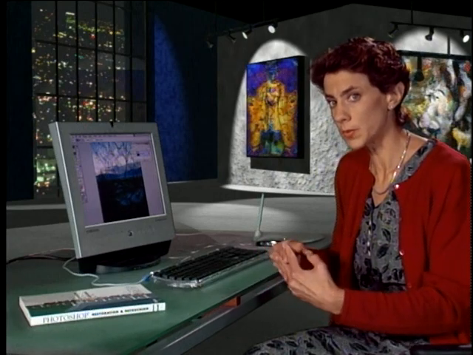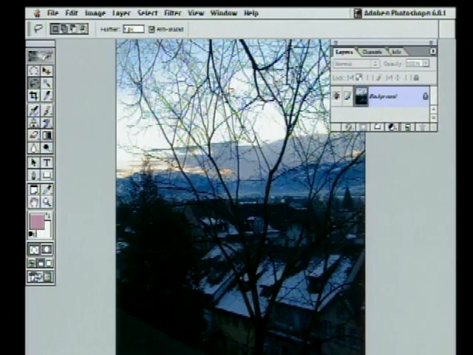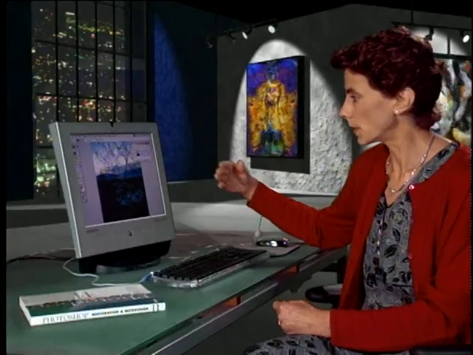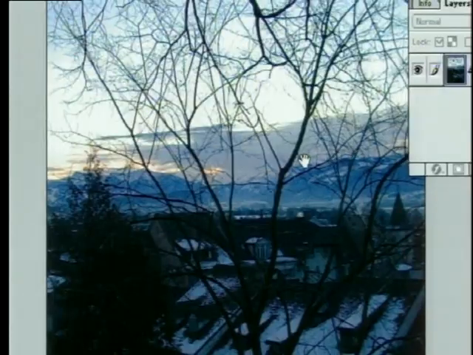Many times your images will have an overall problem, a global problem, but lots of times you'll have a problem only in a specific area. For example, in this image, the bottom of the image is much too dark. So we're going to use image adjustment layers in combination with blending modes and masking to salvage just the bottom part of that image. So I look at this picture, I think dark, I'm thinking screen.